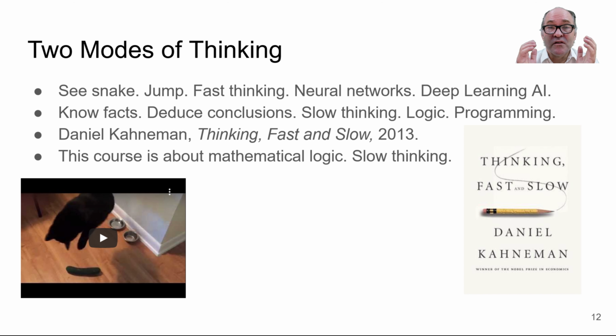And we also think this way. When we sit down to analyze a problem and figure out how to solve it and come up with a step-by-step solution, that's slow thinking. So I would like to strongly recommend to you that at some point, maybe even now, for pleasure reading, you pick up this book. I think you can get it for under $10 on most of the auction sites. Thinking, Fast and Slow by Daniel Kahneman.